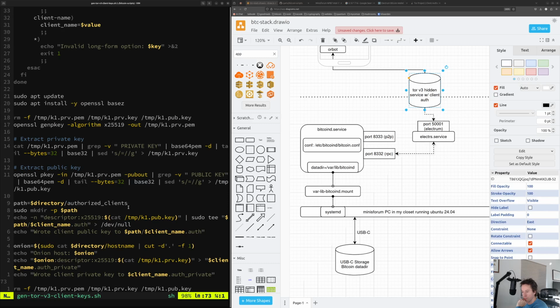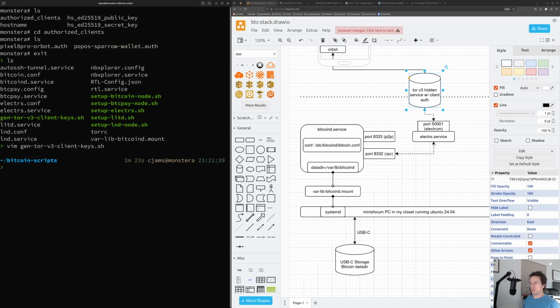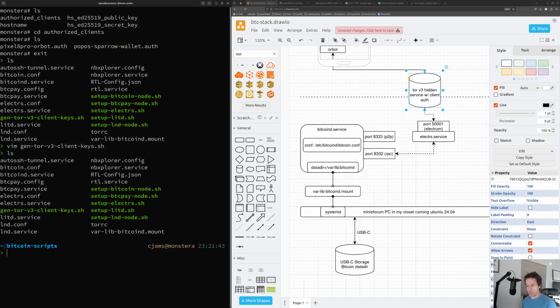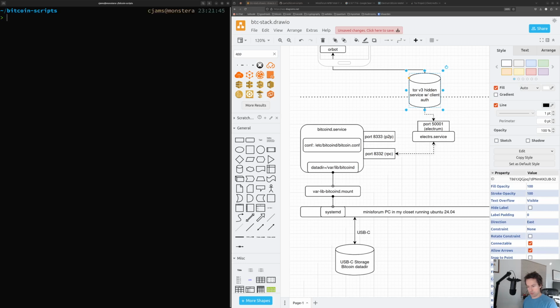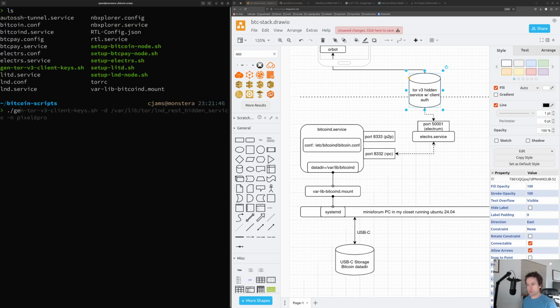So, and then here, I'll just run the script. This isn't going to be used for anything, so the private key is useless.